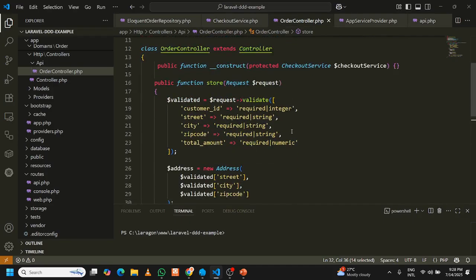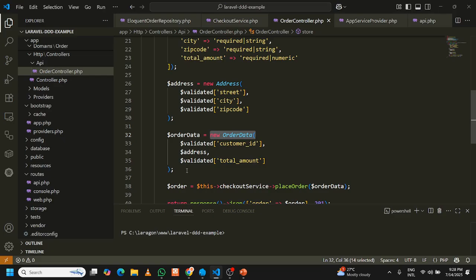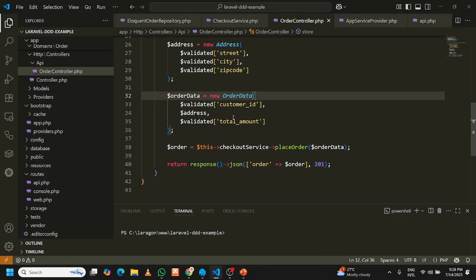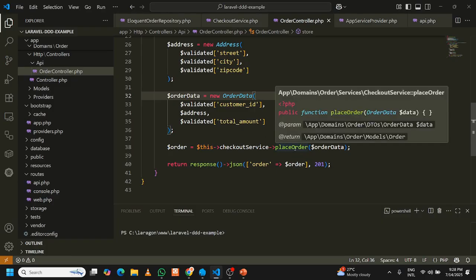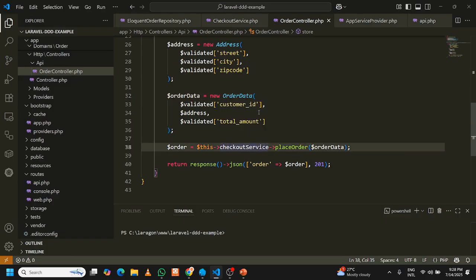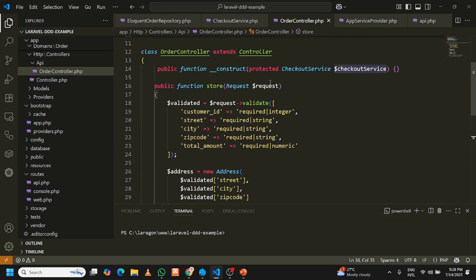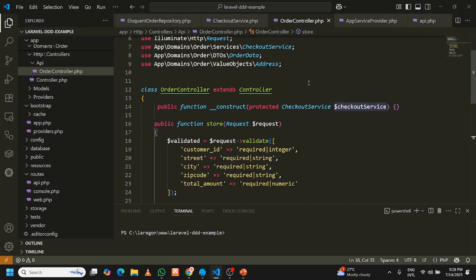You can see this data will be created as an object, and this object has been put into placeOrder. The checkout service has been called. The protected checkout service has been injected in this order controller.